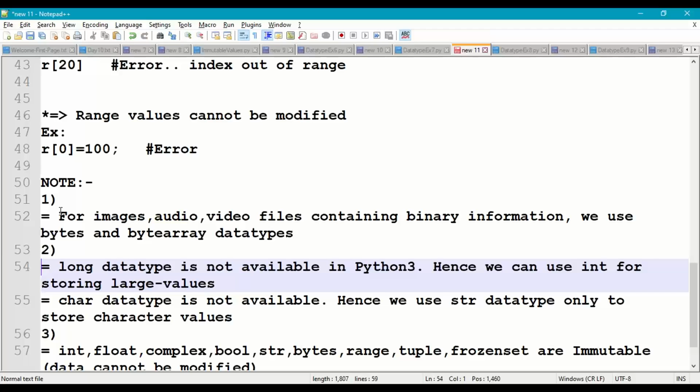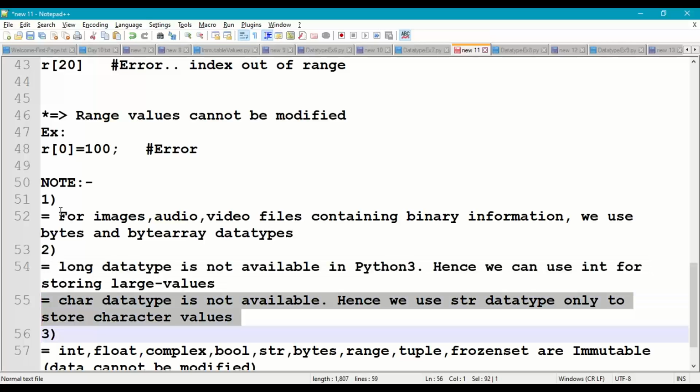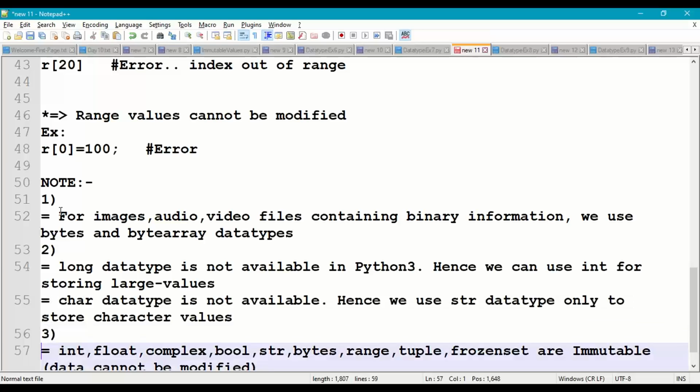And in Python we don't have a long data type, it is removed from Python 3. So we use int data type only to store big values or large integer values. And we don't have a char data type also. So in str only we store single characters using single quotes or double quotes.